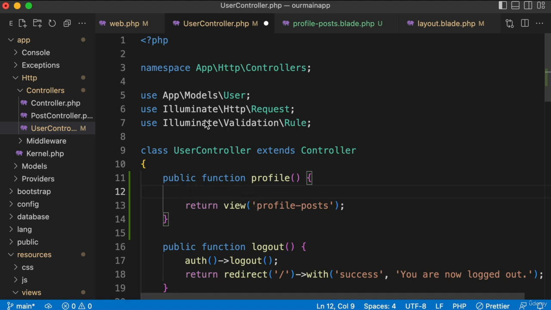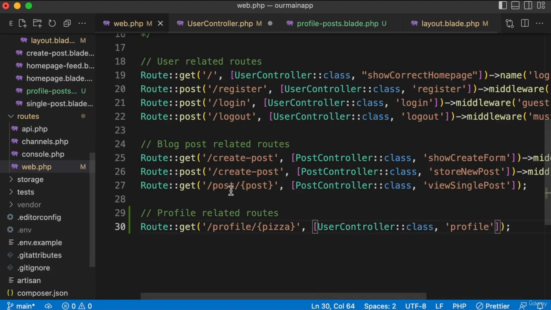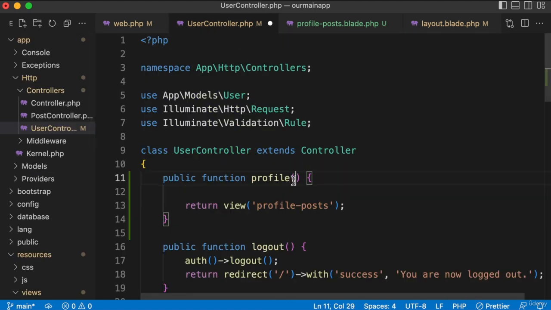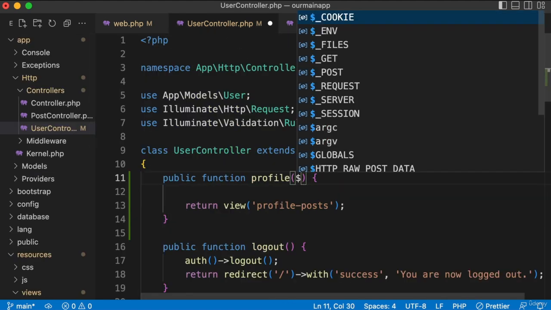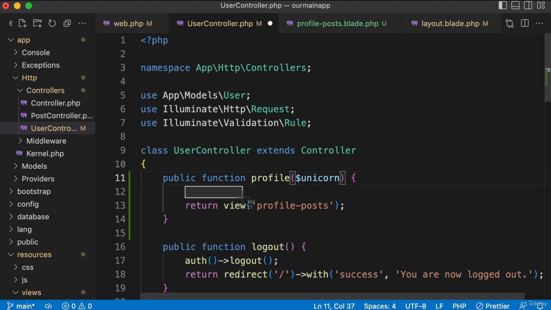Well, the answer has to do with what our router is going to be passing into this function. So remember back in our routes file, we named the variable pizza, right? That's going to be the incoming username, like Brad or Barks a lot. So back in user controller, for example, if we just said $unicorn, well, then we could access that, and for this profile it would be Brad or Barks a lot, but it would literally just be a simple string of text. We don't want it to be just a string of text. We want it to be an instance of the user model, right? That full metaphor of what a user is. Any relationships it has, the data from the database, not just a string of text.